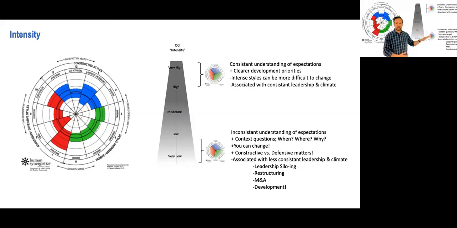But again, at the end of the day, especially for organizational culture, we ideally want to create cultures that are not only constructive, but have high levels of intensity. They're constructive throughout the organization, top to bottom, and everyone working there has that shared, consistent mindset about what's expected of us, what is good work, how we should approach our tasks, how we should work with each other.